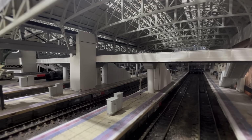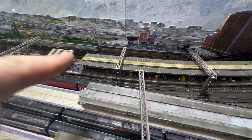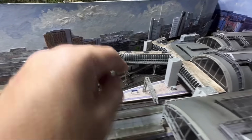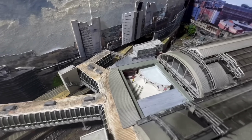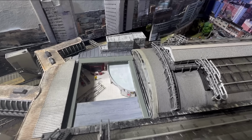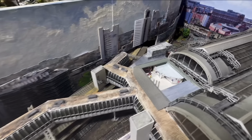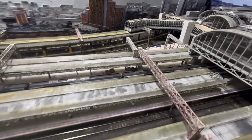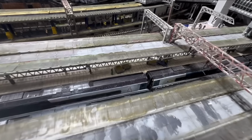I'll just show you the waiting room over in 13 and 14. So obviously that's 13 and 14 over there. And the footbridge. And if I remove that section there, although it's changed, I believe, since I did that. So I think it's all changed on the western front. I did see a video, but that's pretty much it. Most of the station is 3D printed. As you can see, there's a little vehicle down there.